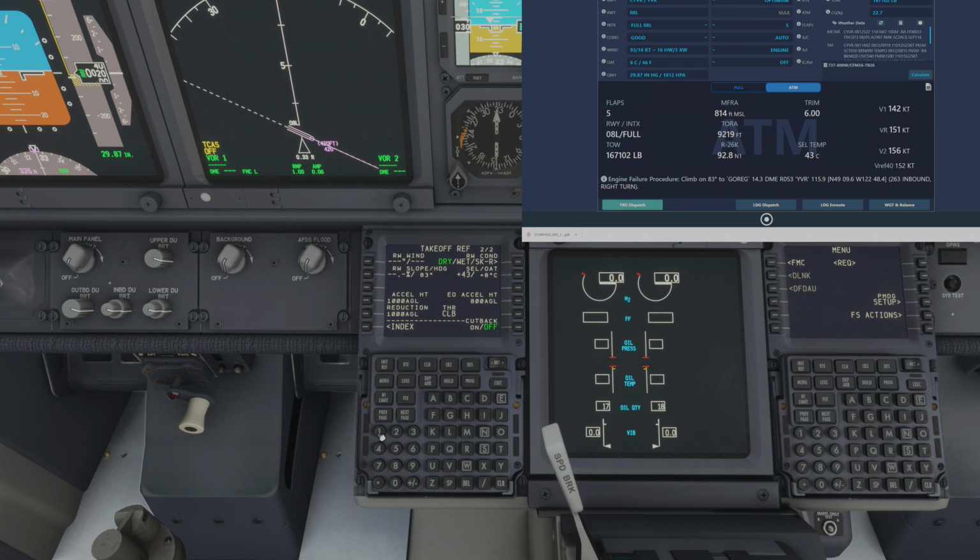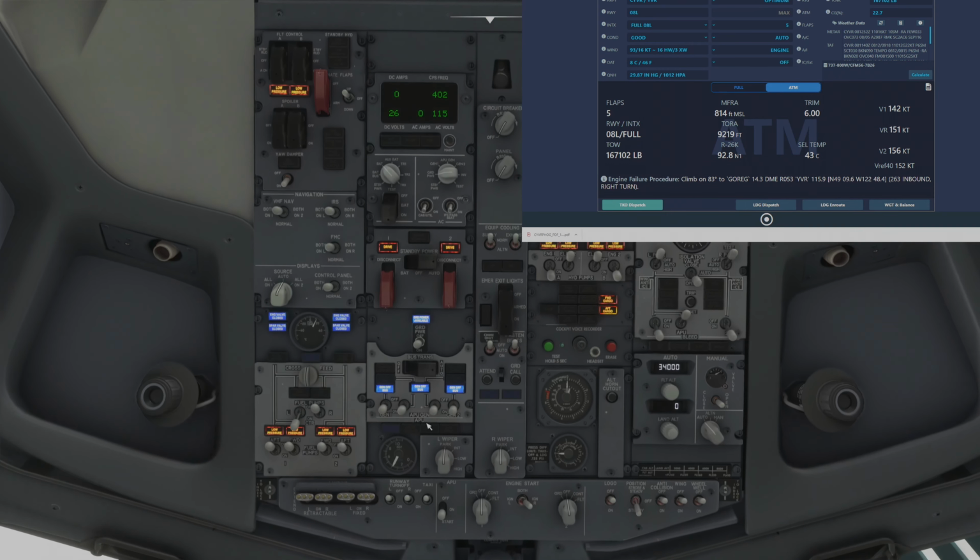And 110 at 16. And we're going to go 142 for V1. 151 and 156. We're going to go ahead and turn on the EPU here.